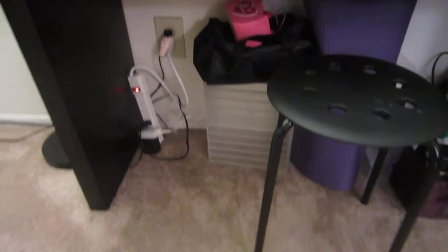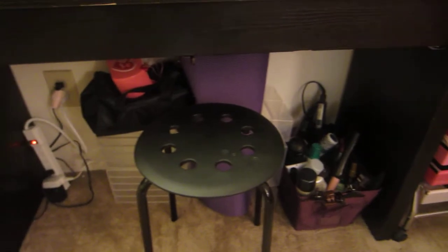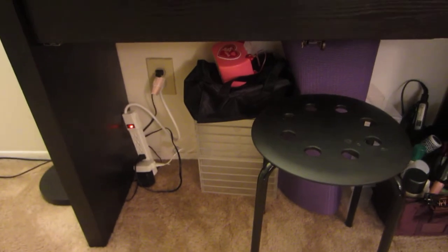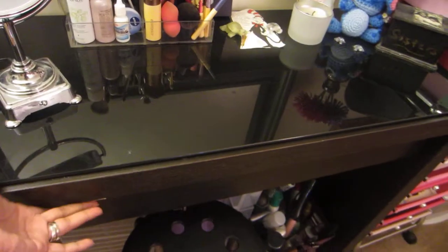Underneath here I just have a lot of stuff that's not really organized. I have my hair supplies because I'm trying to make more room in the bathroom, just kind of put all my stuff in one place — my yoga mat, my Muji drawers that I do have to reorganize, and then my travel makeup bag for when I do some makeup work. And like I said, this little stool is from Ikea.